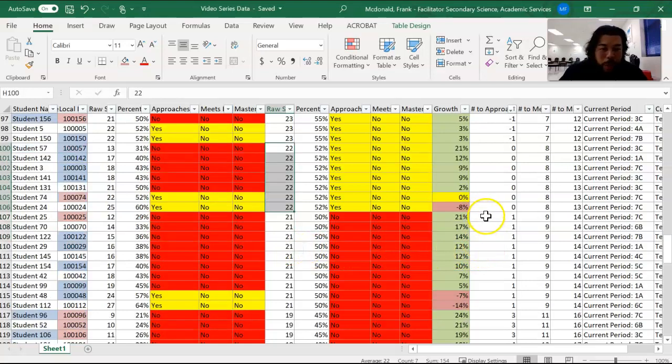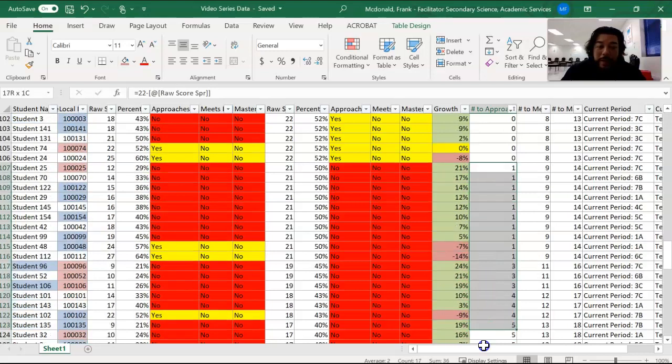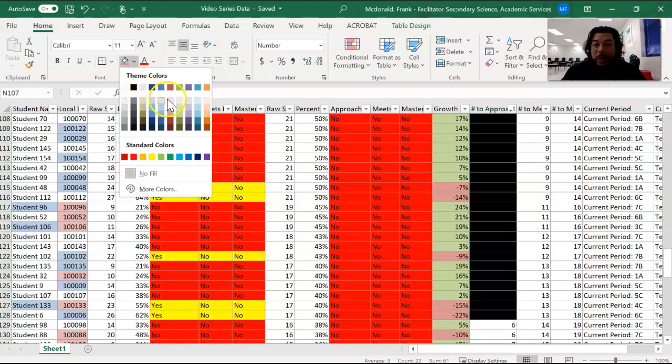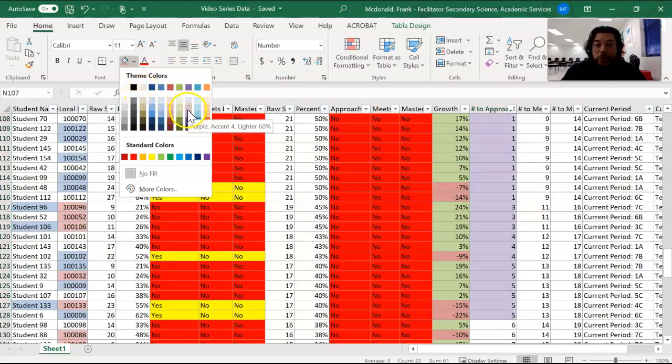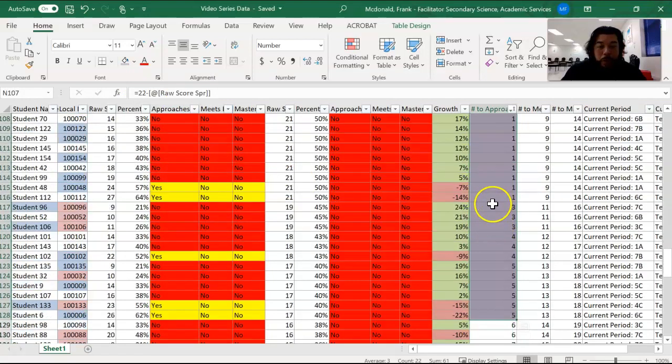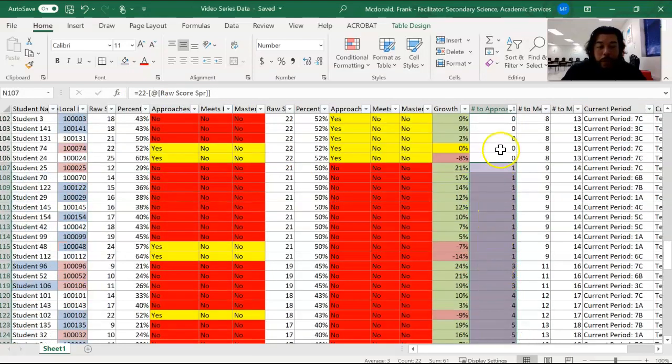So that's what I want to do. I want to take a look and say, okay, on this 8th grade test, there's probably about 10 questions on content that they haven't covered yet. So I'd like to be on the safe side. I like to highlight the number of questions. If these kids are within five questions, I like to color code them. I like to see, okay, these kids are within striking distance. So I color code everything 1 question away to 5 questions away.